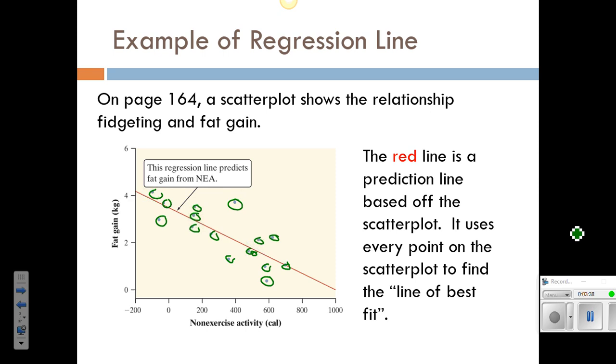But anyways, what this regression line does is it accounts for every data point on a scatter plot, and it tries to provide the best line that fits each of those values. Is a regression line perfect? Sometimes. Is this one perfect? No, because some values on the scatter plot lie above the prediction line and some lie below. And we're going to talk about the errors within a regression line, and different statistics to calculate that error.